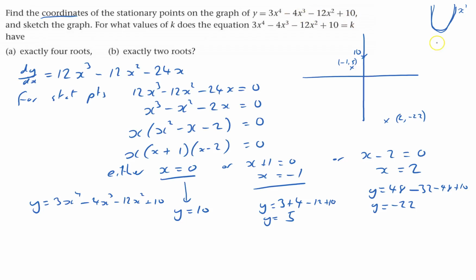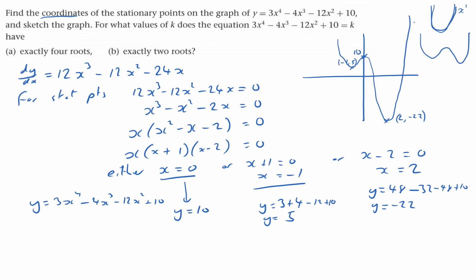But with this one, when you've got the other things, it's actually going to end up starting up here, and it could wiggle around like so, but it's going to have to end up going like that. So it's going to be a U, but it could have this little bit up here. So it's got to start up here, it's got to come down here, it's got to be horizontal there, it's got to be horizontal there, and it's got to come down here, and it's got to be horizontal there, and then it's going to go back up. So that's done that bit.